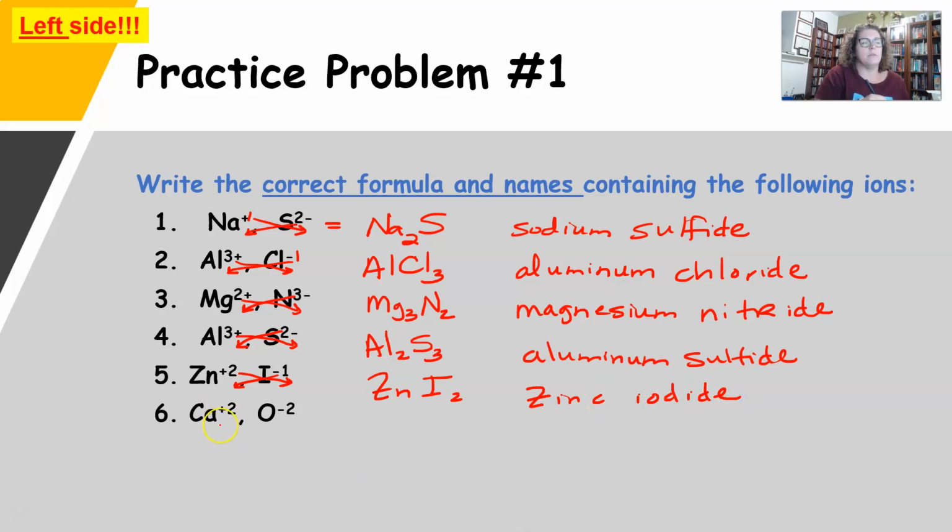And the last one, calcium +2, -2. What if it already equals 0? No need to crisscross. Don't crisscross, okay? Because there is a law out there called the law of definite proportions. You need to keep your subscript as lowest possible ratio to be, like 1 to 1, 1 to 2. Okay, same thing as a topic you're going to hear about later on in the course called empirical formula, the lowest possible ratio. So if they automatically equal 0, they cancel each other out. No crisscross necessary. So calcium and the oxide.